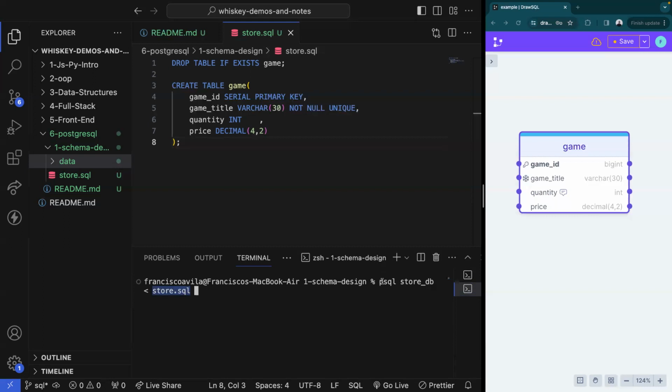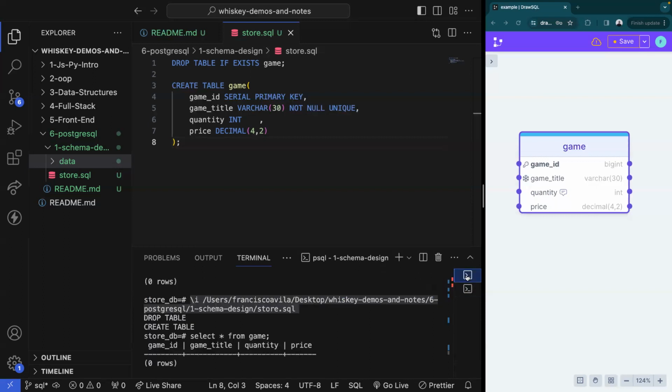One is being run through pSQL, which is a terminal tool that I can utilize to access PostgreSQL or any other database. And the other, which is \i, is something that belongs to PostgreSQL, but because it doesn't know about the remaining existence of my computer, I have to give it an absolute path so that it can find the correct file.